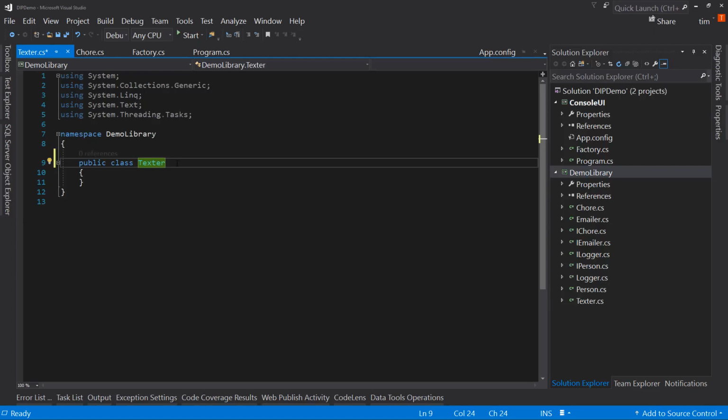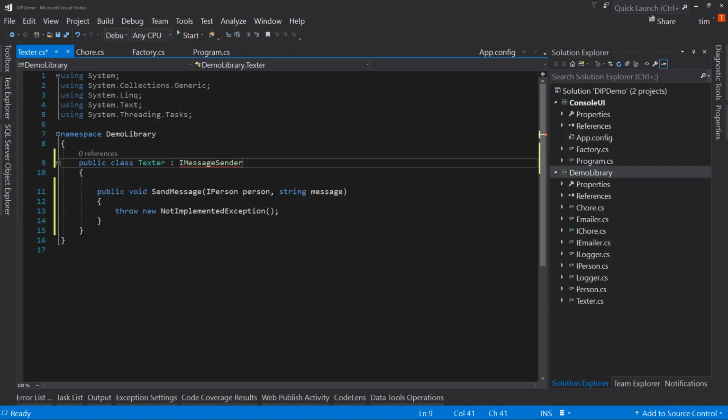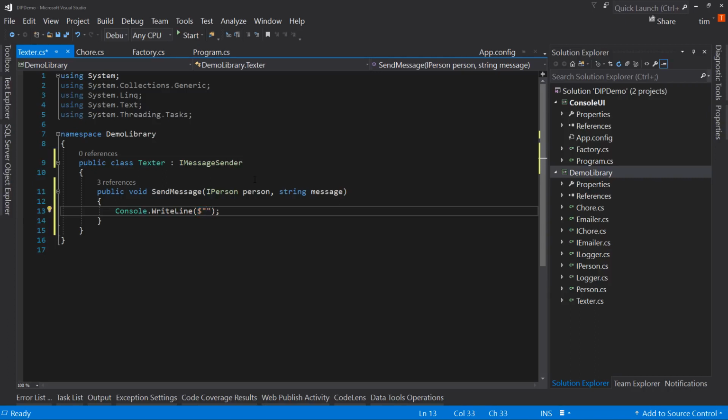Public class Texter, which implements the iMessageSender. We'll implement that. And instead of the exception, we're going to use a dollar sign and a couple of double quotes. And in here we will say, I am texting person.firstname to say message.